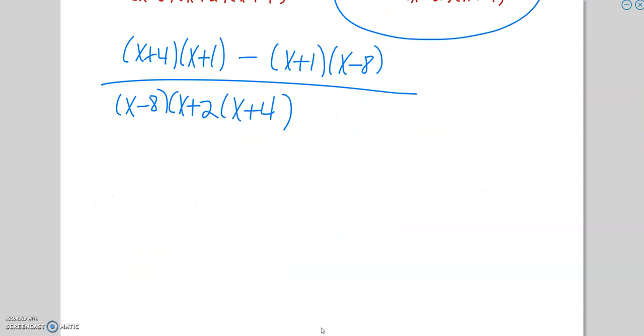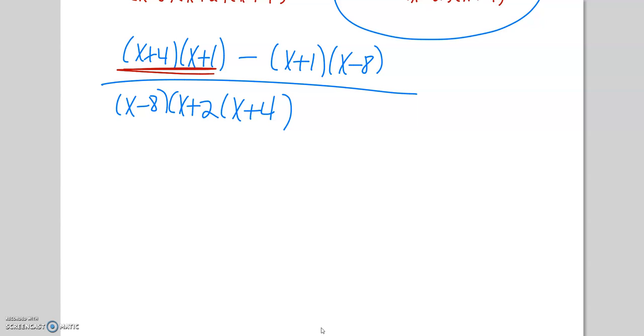Now we're going to go ahead and expand by multiplying these two together and then multiplying these two together, because see, I can't just go ahead and cancel, because that would be canceling across addition or subtraction, and that's when we kill kitties, right? Can't kill any kitties. So there's not an x plus 4 in every single term, which tells me I cannot divide it from the bottom and the top. So I got to go ahead and start expanding.